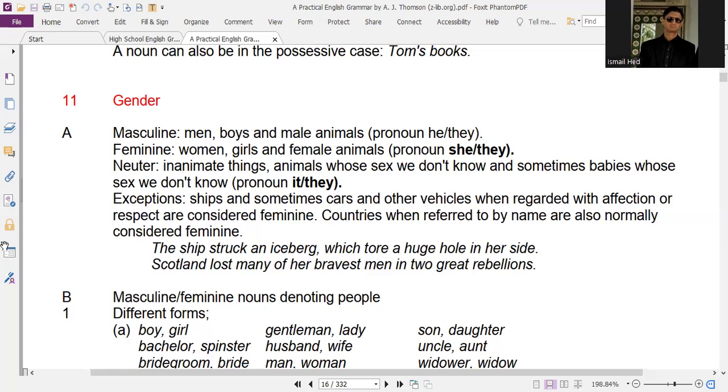In this first example, you can see that the writer has used her for the ship. Let's look at the second example: Scotland lost many of her bravest men in two great rebellions. Here you can see that for a country, we also use she.